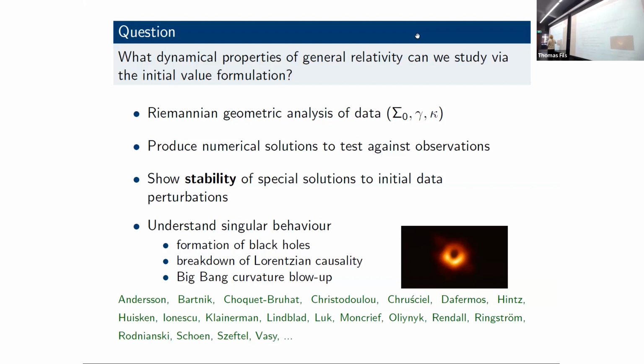We use general relativity to build cosmological models. Okay, so not just isolated systems like black holes, but also cosmological models to describe our universe, to describe our Big Bang. Okay, and in particular there's lots of things that you can do to study the nature of a Big Bang. Is the blow up that you get generic or is it special? What kind of behavior do we have?